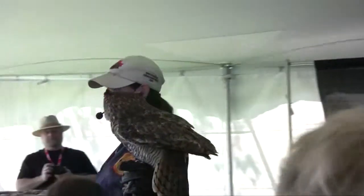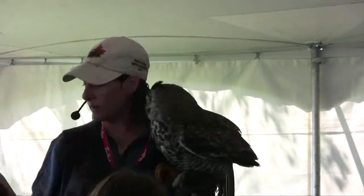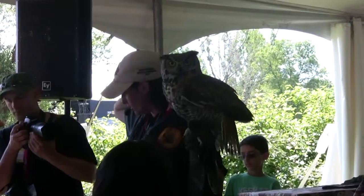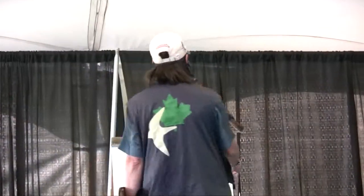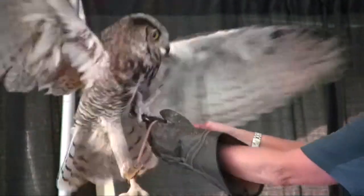Are you ready? All you have to do is participate in an unscientific experiment, but don't worry, it doesn't hurt me. It's really cool. The shape of his face is called a facial disc. So the shape of his face is helping him hunt. Here we go. This is how it works. All you guys have to do is take both your hands and shape them in the shape of a cup, kind of like you're going to scoop water. Ready? Take your cupped hands, put them behind your ears, and you're done. You guys will notice that my voice just got a lot louder. You just created your own facial disc, just like what Owen the Great Horned Owl has naturally. My voice is caught in your hand, the sound's amplified, and the sound, of course, goes right into your ear.